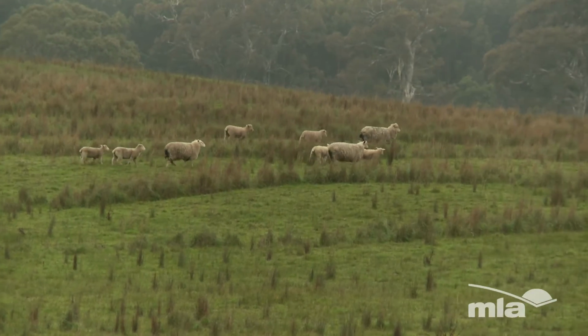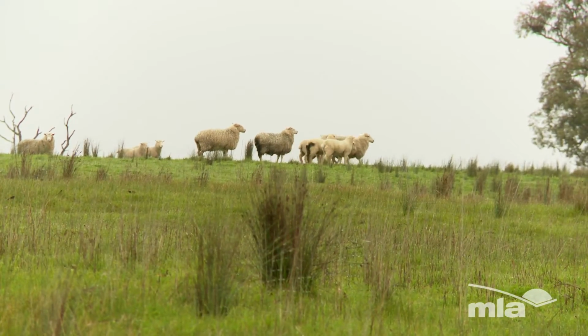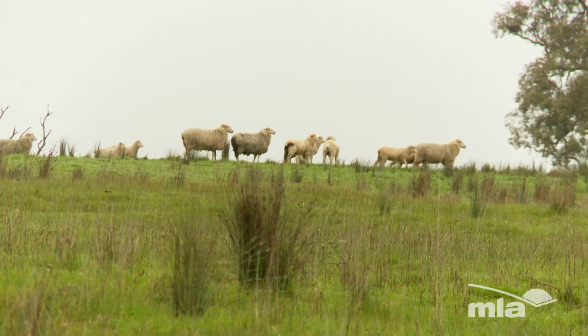The key thing is that we achieved a 30% increase in lamb survival across all birth types, so singles, twins and triplets. And in both our genotypes, our twin lamb survival increased by 15%, I think from 76 to 87% survival in the sheltered areas. So if you work that out, that's probably about 22 extra lambs per 100 twin bearing ewes lambing, which is pretty exciting. I think for an industry that's been so focused on increasing lamb survival, in our environment we got pretty significant results.